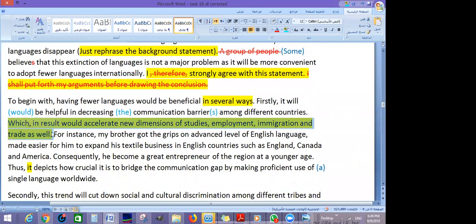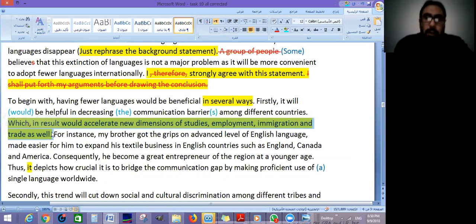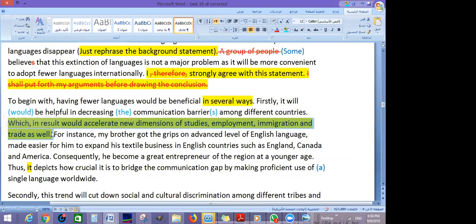Should I add a comma after "which"? Sir, the sentence cannot be completed. Yeah, the sentence is not complete. Cannot be started. Yes, sir. With the word "which," the sentence cannot be completed because it's a dependent clause and it needs an independent clause. Yeah. Thank you. This is the language that I like to hear.